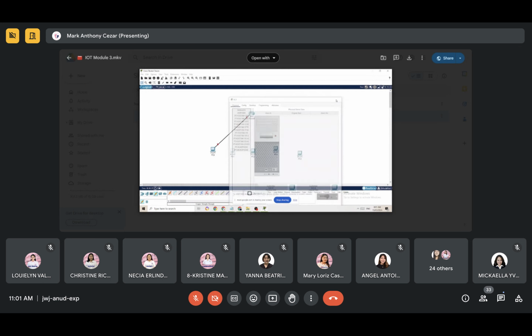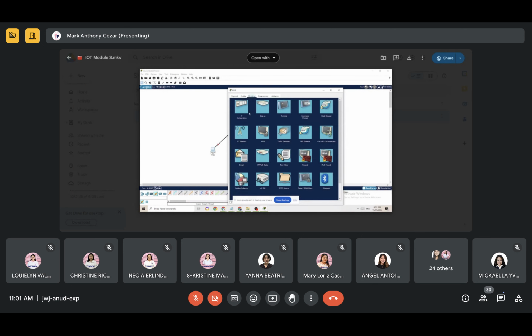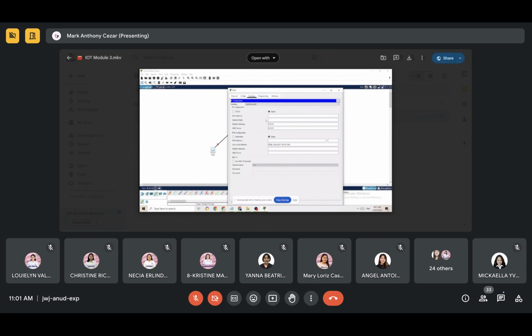And you can add another wire here. This one is also straight-through. Like that. Then you continue and change again through the IP configurations, the address.